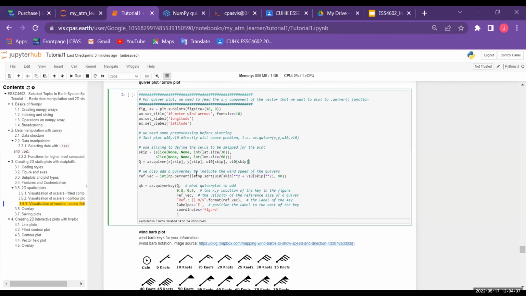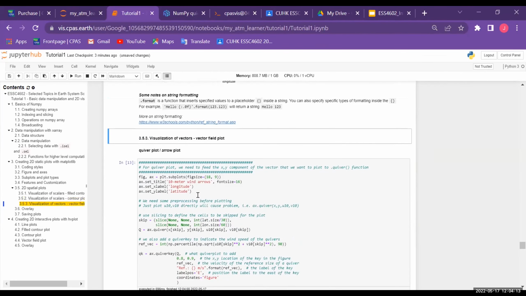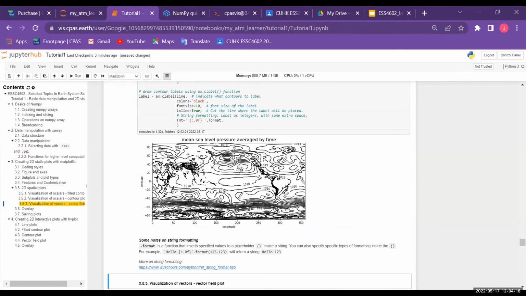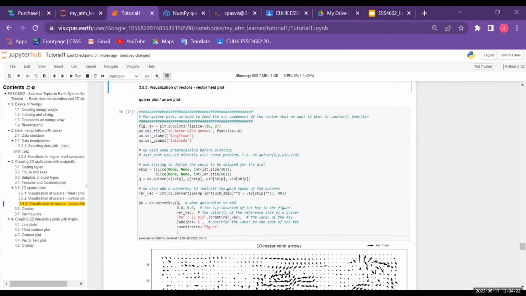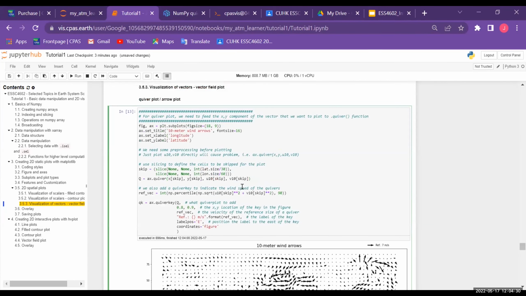And here, this is a vector field plot because we introduced some of the scalar properties like mean sea level pressure and temperature, right? And we also want to visualize some of the vector data such as wind speed. So here is a trick.